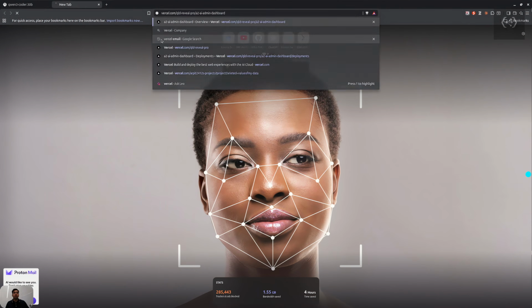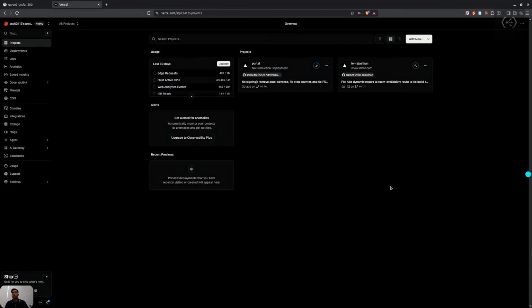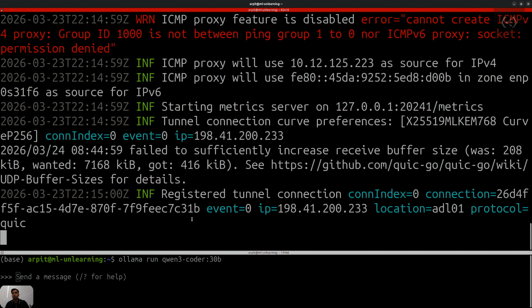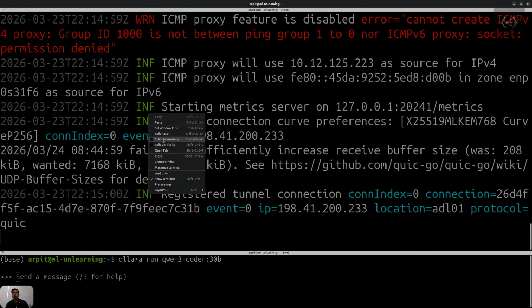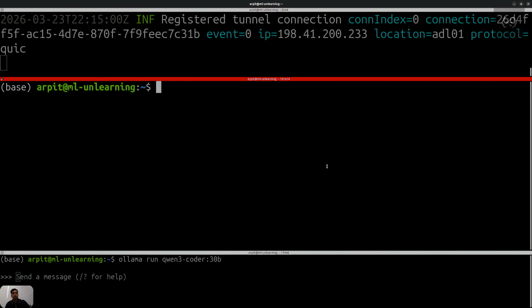So we can go to Vercel, and this is how Vercel looks. You can see this is the Hobby plan, so this is not the paid one. I think for this project the free version is fine. If you have the paid one, that's good, but we don't need it. To set up Vercel, we can see our tunnel is running and Ollama is running, so I'll create a new terminal. In this terminal, you have to make sure that you have Next.js installed. You can find on Google how to do that.